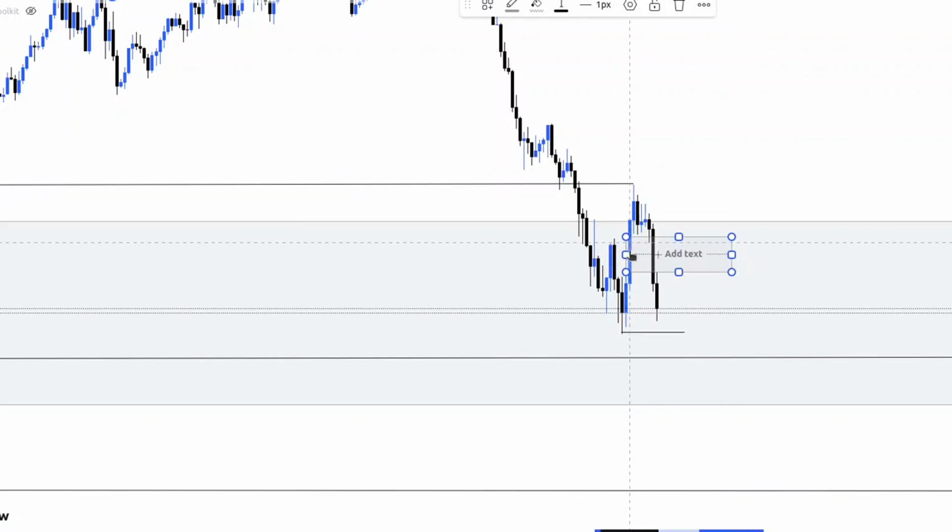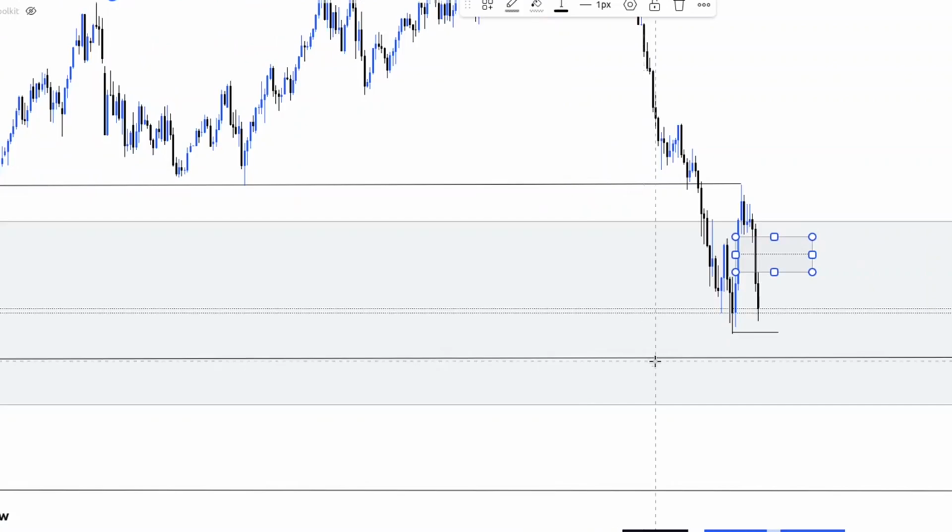So let's see if we can have price come down and possibly negate this fair value gap here. Then we can confirm that price may definitely come back and take this range. You know, we have liquidity resting below this level here. So our area of interest is still this box here.